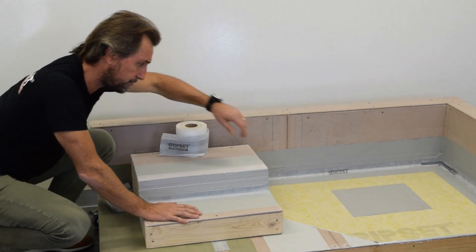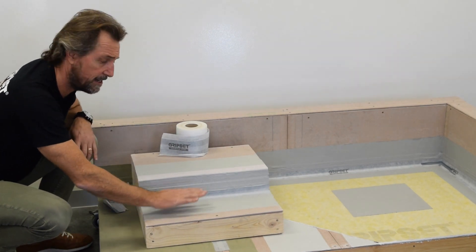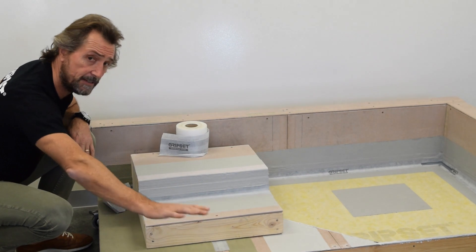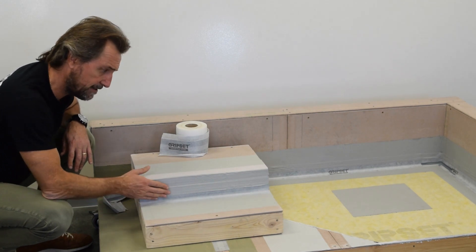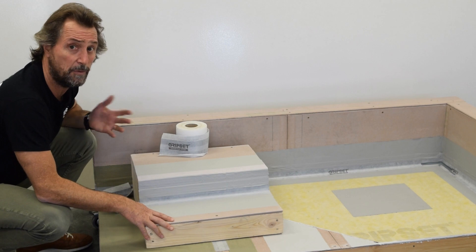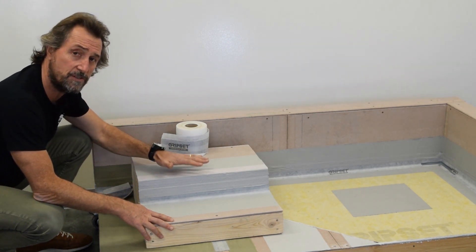If we're using our GC2 system — which you can see over here — the sheet can still be integrated and laid down on top, tanking the whole balcony area. We do the rest of our detailing and bond breaker with the Elastoproof around there, integrated to this section along here. And it's waterproof, it's tanked, and we can flood test it if we need.